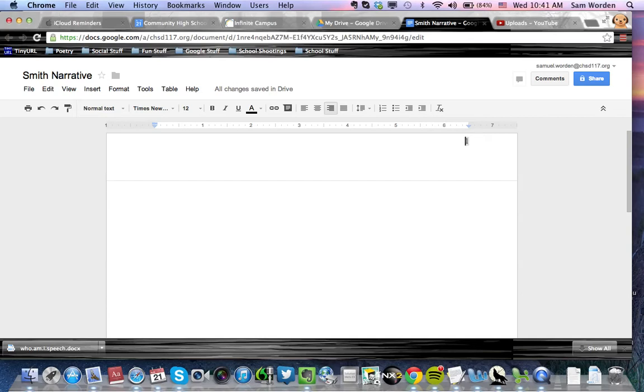So you move your cursor to the left. You can either click to the left or hit the left button and then type in your last name. So I'm calling myself Smith. And then hit a space. Smith space 1. Now when we get to page 2, it'll say Smith 2. Now in the upper left-hand corner, now that we're done with our header, the header isn't part of the document. It's a separate kind of thing. It's outside the margins. We put in our personal information. So John Smith.